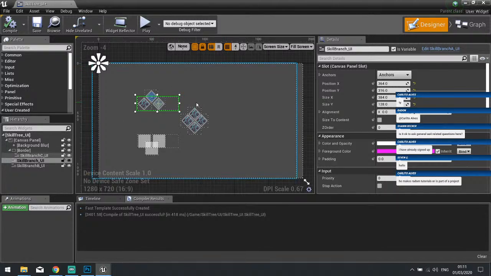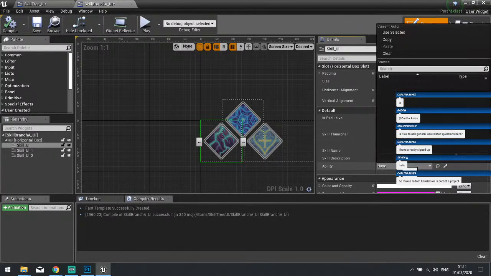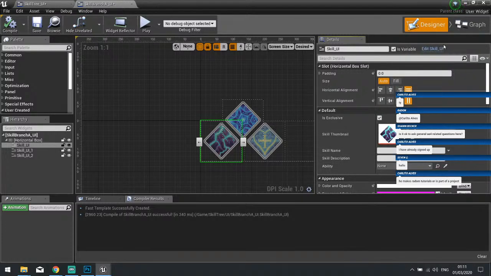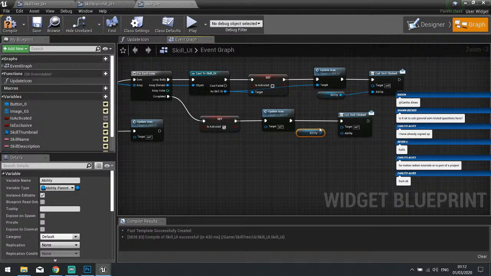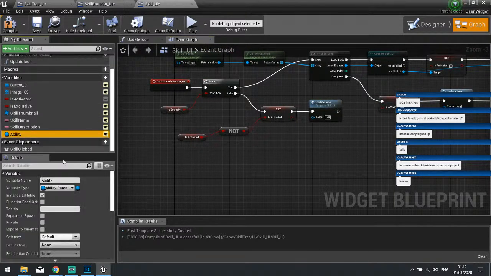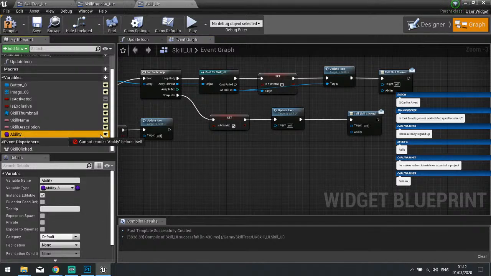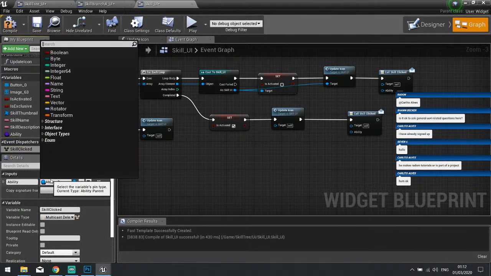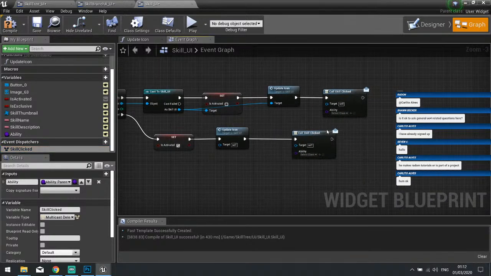Okay, so yes, if I open up the skill branch A, I can click on each one of these and set the ability for this. So this is ability 1. It should be able to pick. Oh, I've got to choose a class, that's why. Sorry, my mistake. Ability might be a class, so I need to delete that, and change that to a class type. Ability parent class reference, and our skill clicked needs that to also be a class reference. A class reference is if you are referencing the generic thing, okay? The normal object reference is if you're referencing a specific instance that you spawned into the world. We haven't spawned a specific ability into the world, so we're just going to use ability as a class.